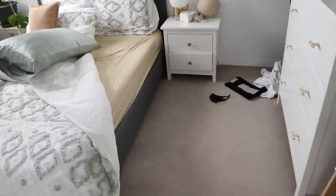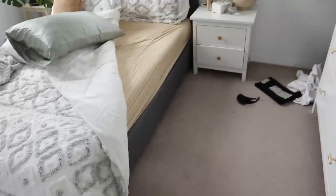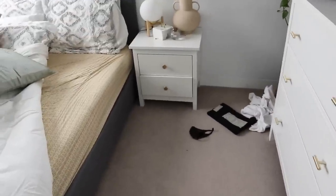Anyway, to get on with the rest of my morning, it's bugging me that I have stuff on the floor in here that needs to be put away. I'm gonna make my bed and open the blinds because it's kind of dark.